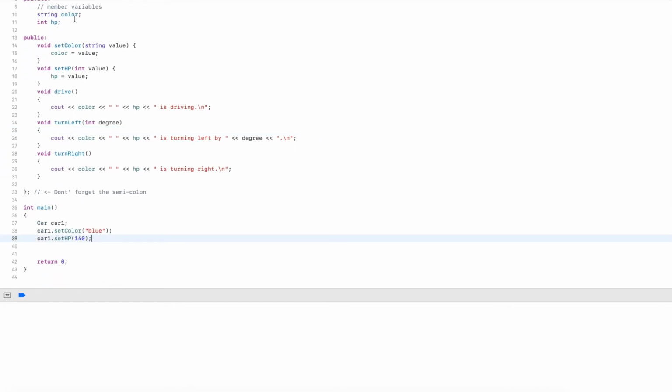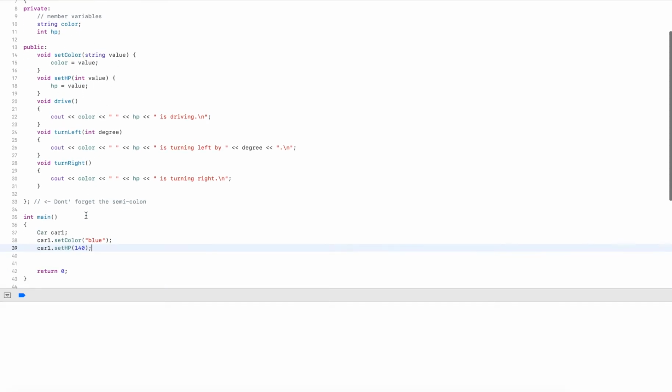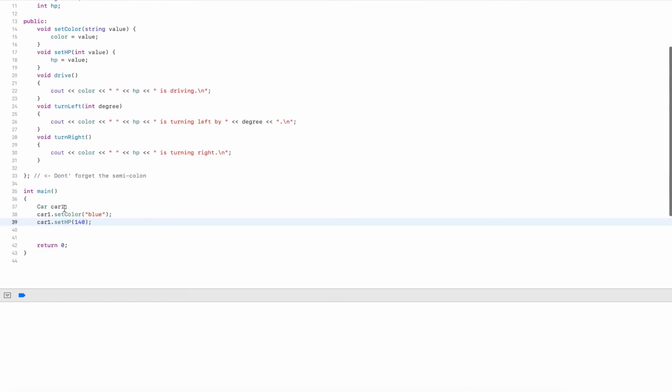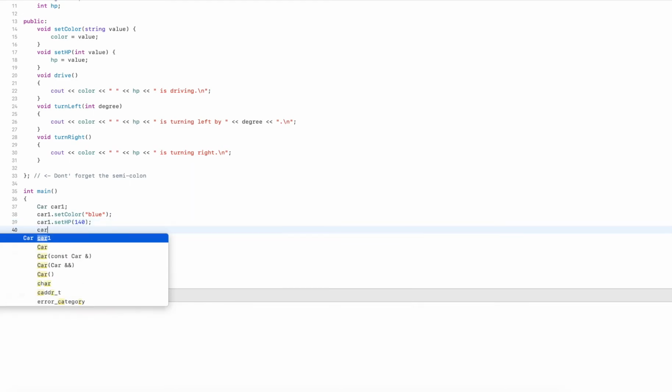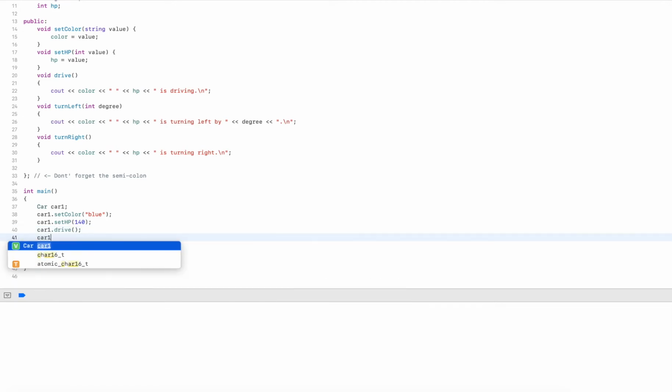So here this one is a class, so remember a class is really just a blueprint that represents all cars. Any car that ever exists is represented by this template, by this blueprint. Now I create a very specific car here in the main, and I call it car1, that's a variable, and it is blue, it has 140 horsepower, and now I want it to drive. So what I do is I do car1.drive. Next I want the car to turn left, so I do car1.turn left by 25 degrees.